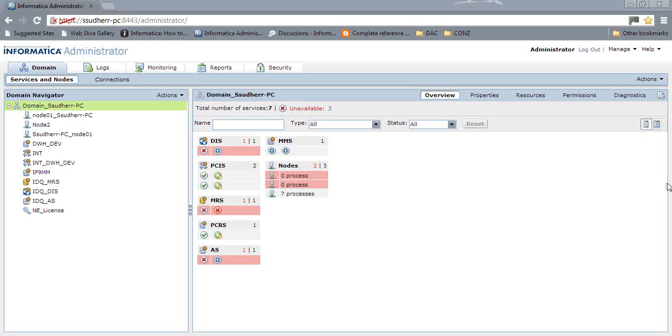Now there is a question from Ravikant. Can we make two nodes status to available at the same point on a single domain? Yes, Ravikant, we can always do that. It is not only two nodes, it can be any number of nodes, but at a given point of time, only one will be your gateway node. Okay. In this case now, if you see, there are three nodes, two are not active, only one is active. The one which is active is my gateway node. I can have the rest of the two also active, but those would be waiting.